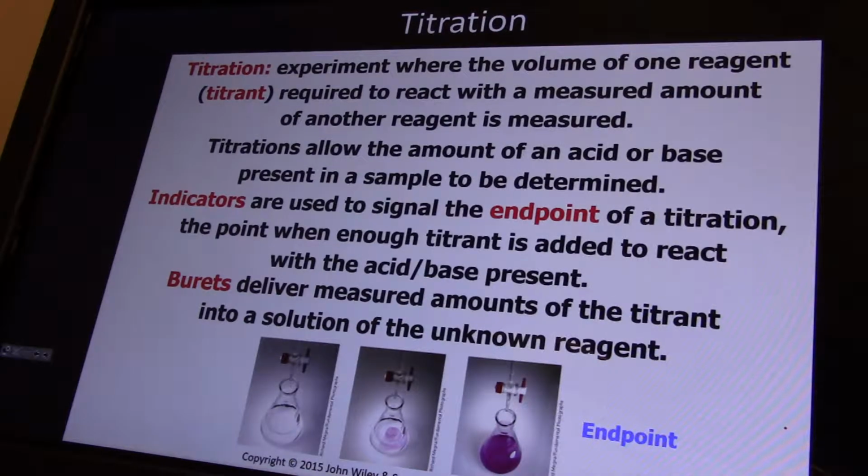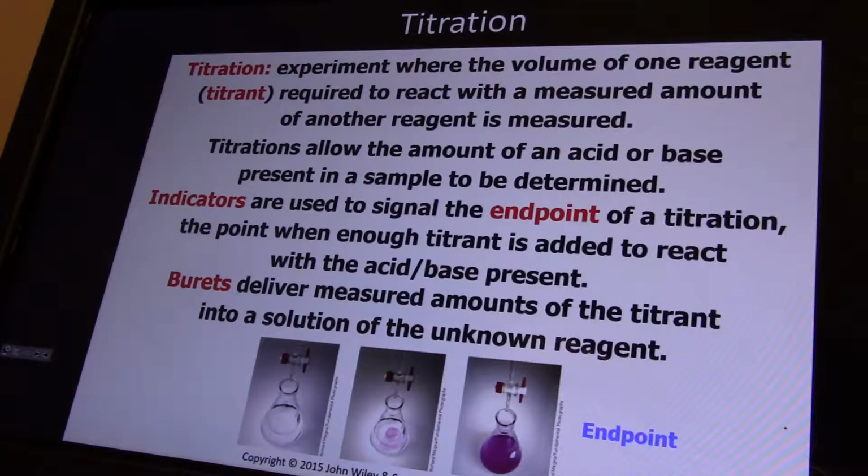And so by adding a known amount of sodium hydroxide and exactly neutralizing it, you can mathematically tell how much hydrochloric acid was in there in the first place, divided by the volume, and you get the initial concentration. So in a titration, you add a known amount of a known concentration of something to figure out an unknown concentration of something. And so acid-base titrations are pretty simple.